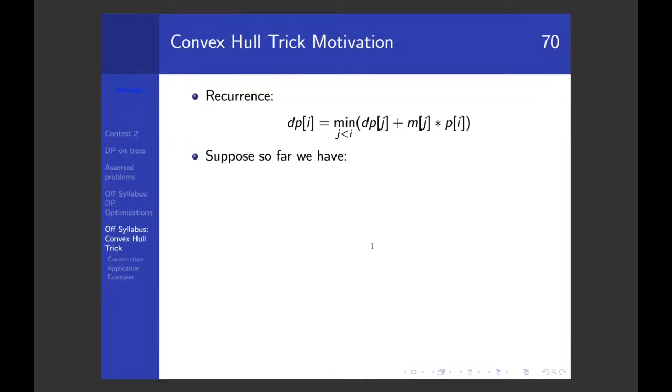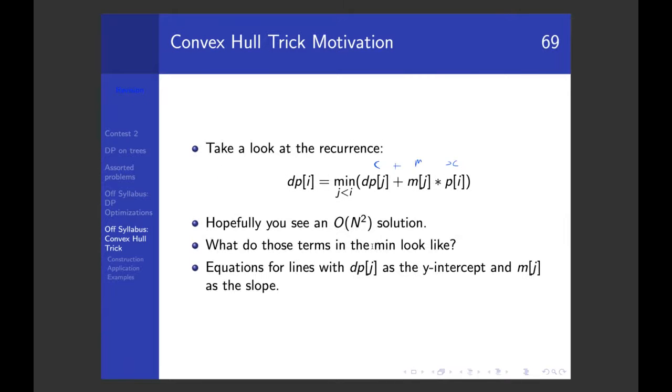And so essentially, you're given a bunch of lines defined by their slope and their intercept. You're given some x value, and the question is, of all your lines, given my x value, what is the minimum line along this x value? I'll give more examples to make it obvious why this is the case, but the idea is we're finding the minimum value out of these, and these are lines.